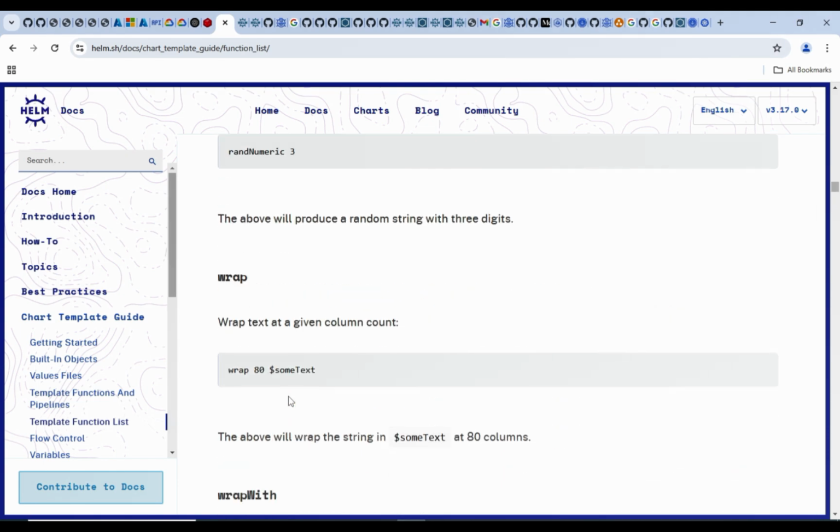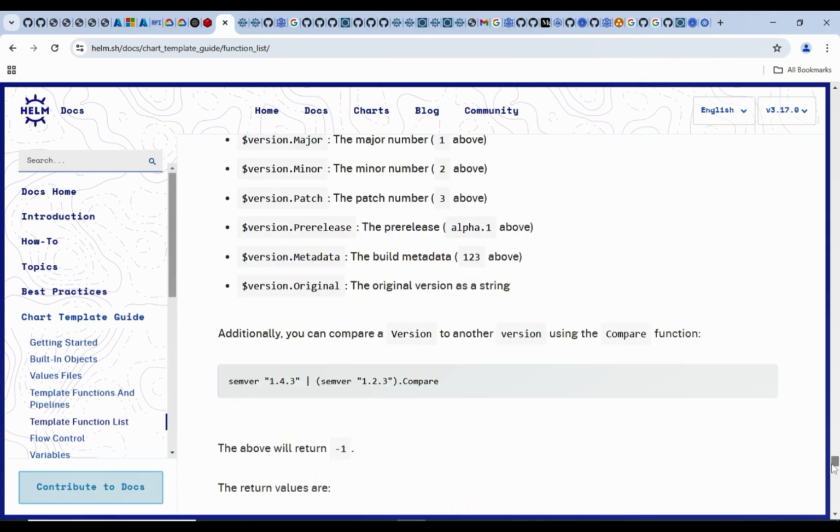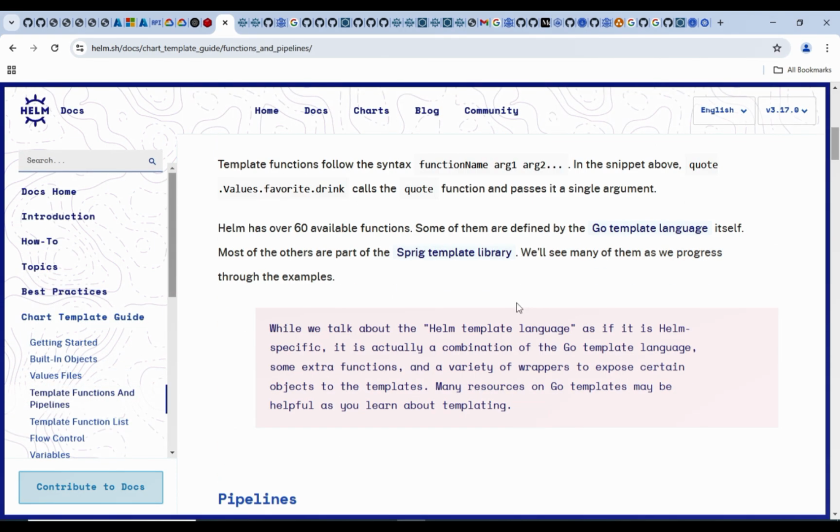I did not calculate the number, but you have a bunch of examples here for various purposes. You can always go back, refer to these, and use them in your chart. I'm just giving you some samples here because it's very difficult to cover each and everything. I'm just giving you the concept. The concept is the same for all. So let's go back here. So that's about this function.